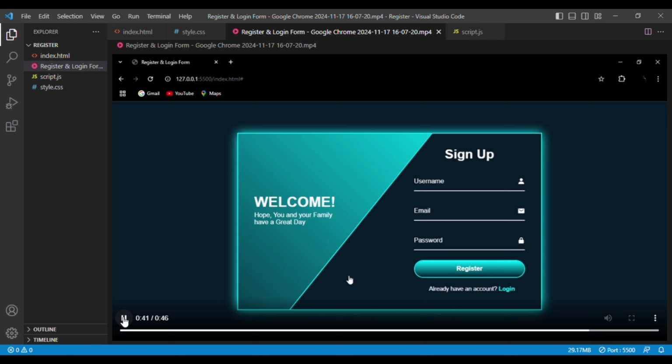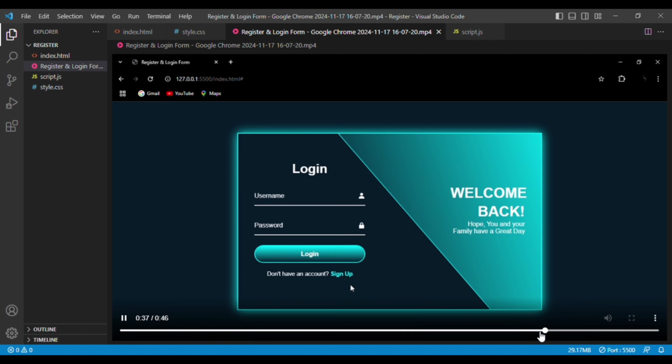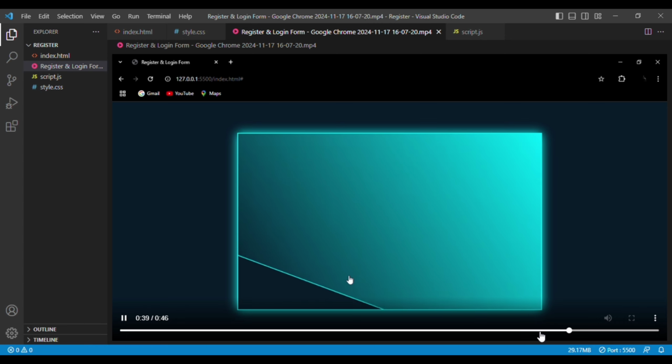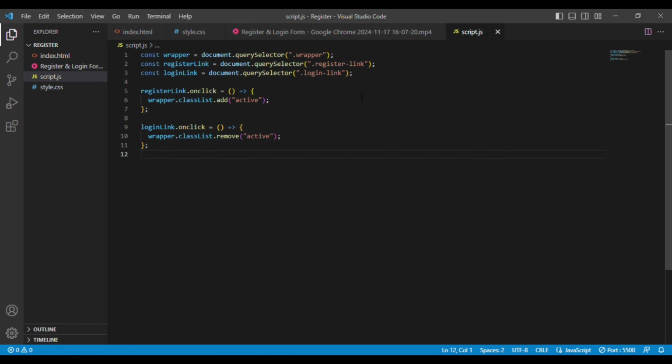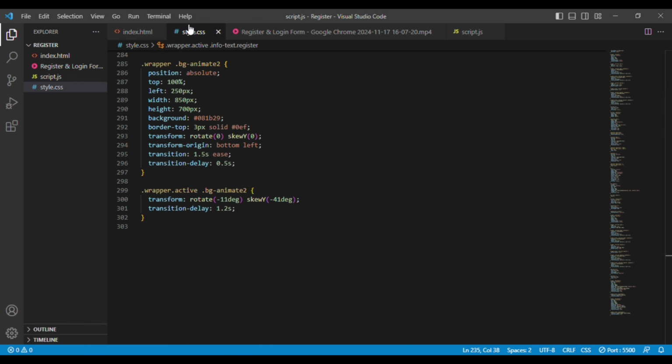Whenever we click on the sign up button, the wrapper class gets an active class added to its class list, and you can see this smooth transition effect. And whenever we click on the login button, the active class is removed from the wrapper element.